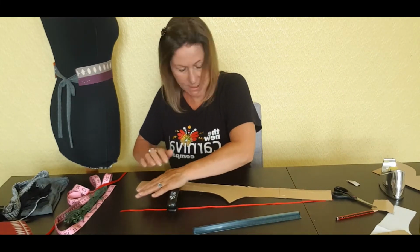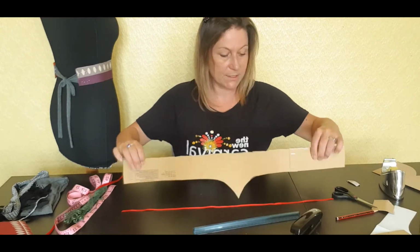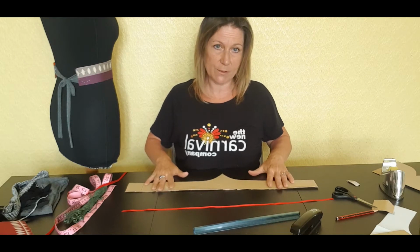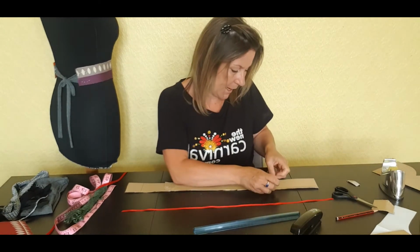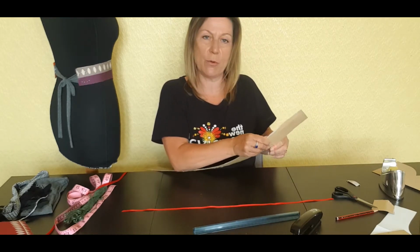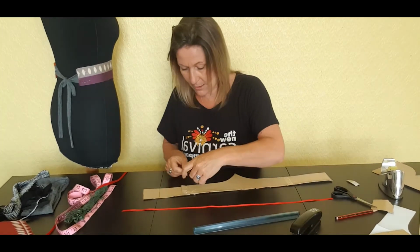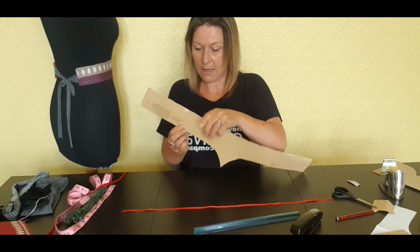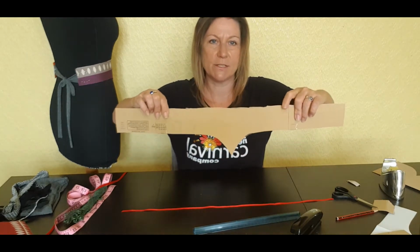And then in a minute, let's just give it a little tug to make sure that it's gone on. Look around the back, make sure those staples have gone right through. Now I'm just going to pop some sellotape over those edges, just to smooth it out a bit and to just disguise the staples, because they can be a little bit sharp on the edges sometimes. So I'm just going to cover those over. So let's do that on both edges, like so. And then you also want to put a bit of sellotape this side to cover up those edges.